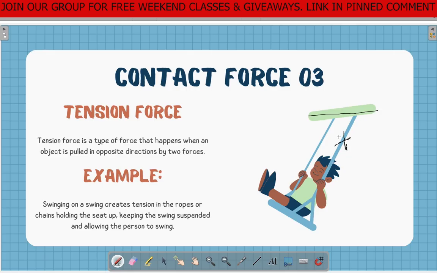So when you have two forces acting in opposite directions, another example would be two people playing tug of war. One person pulls the string from this side, the other person pulls the string from this side. So there is tension in the string, right? This is the type of force that we call tension force. And if we exceed a certain limit that the rope can withstand, then the rope tends to break, right? So it is because of tension in that rope. Such a force that acts when an object is pulled in opposite directions by opposite forces is known as tension force.